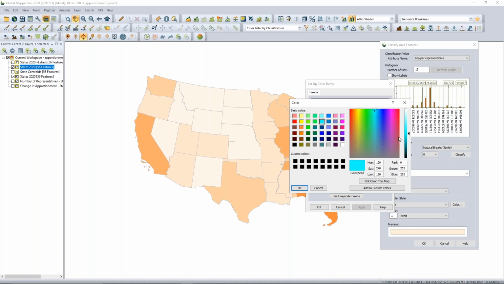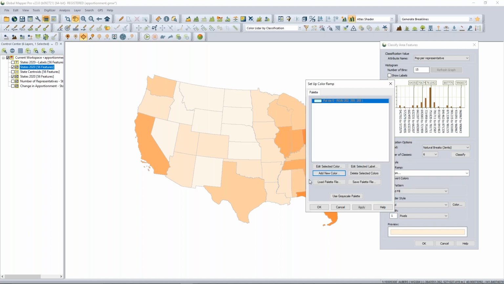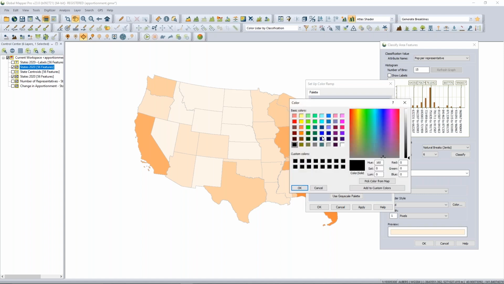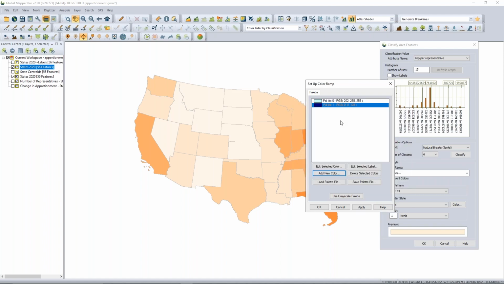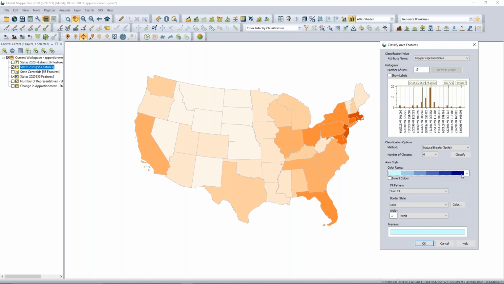We'll just pick a solid color here. We'll start with a light green, and we'll go to a new color here, which is maybe a dark. So that would be lots of high population per the number of representatives. So that's going to make a new color ramp. So based on the starting and the ending color, we've now come up with our own custom color ramp.